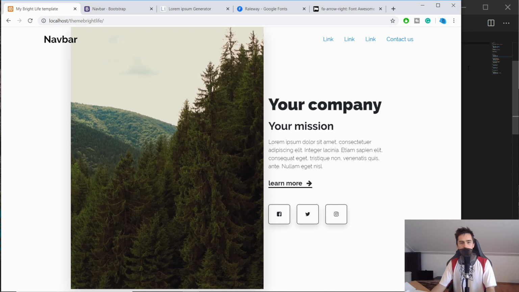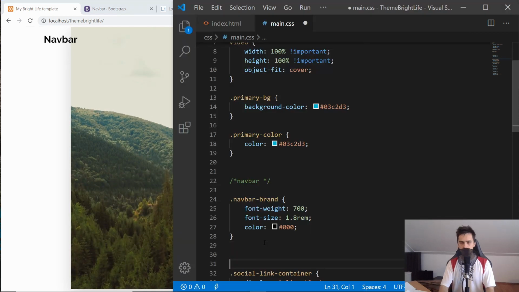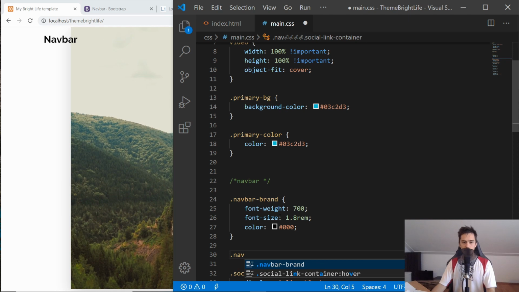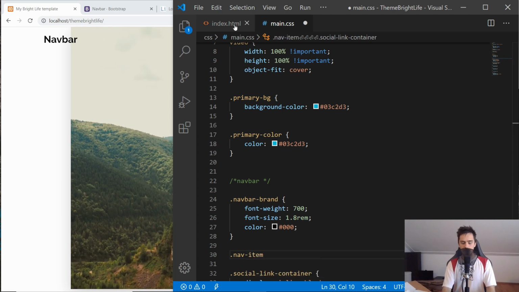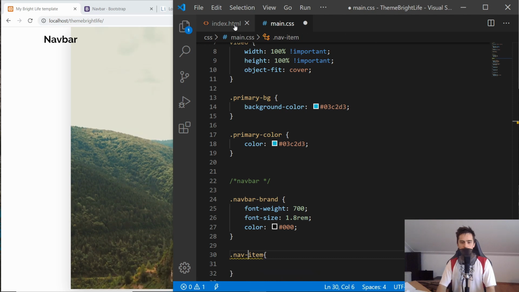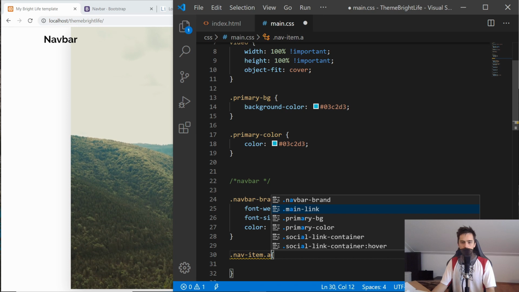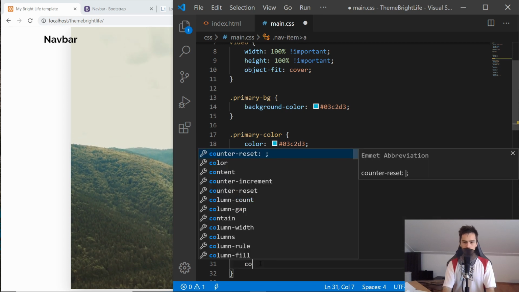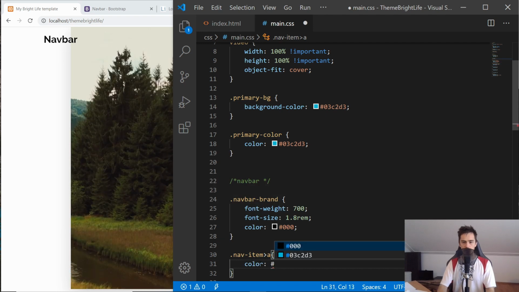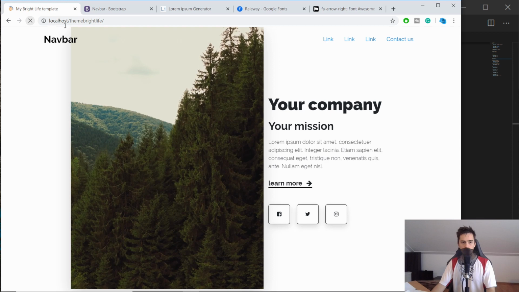Yeah, we can also change these links. So inside here we should have a nav item, if I'm not mistaken, and inside of this there is a link. So let me just style the link for now. So directly inside of this there is a link, and let me just change the color and let's make it black. Let's see whether we are targeting this correctly. Yeah, we are.